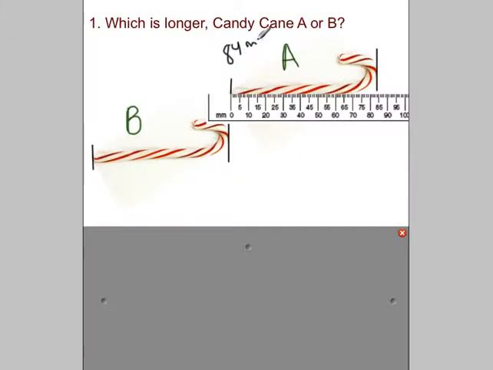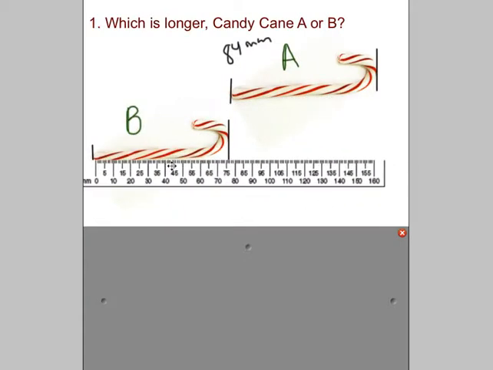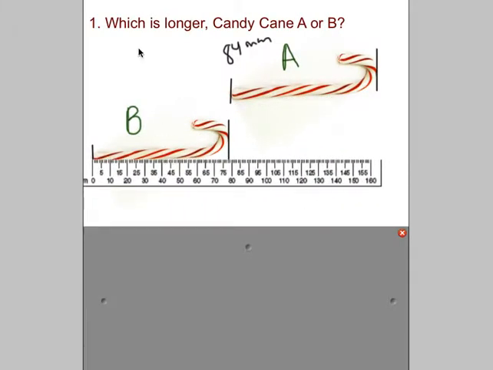Remember, before I said it was a little bit more than 8 centimeters. So now we have 84 millimeters. Let's check candy cane B. Before I said it was less than 8 centimeters. And on here, it's measuring at 78 millimeters.